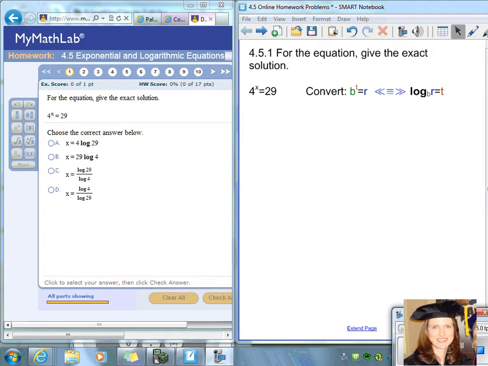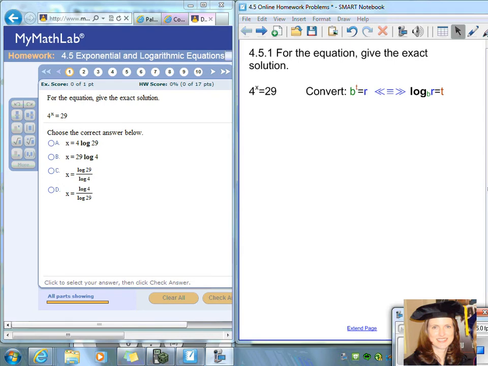Chapter 4, Section 5 is on exponential and logarithmic equations. I do want to point out this conversion equation that we did in the previous section. Any exponential equation, if it has the three components of a base, exponent, and an argument, you can rewrite in logarithmic form. That's going to be key. Put this formula on a note card and look at it until you have it memorized, and you can go easily from one form to another.